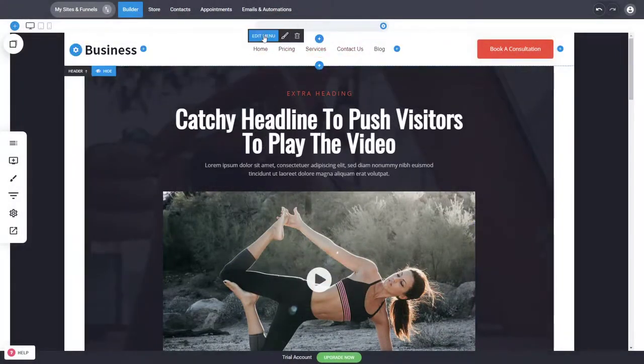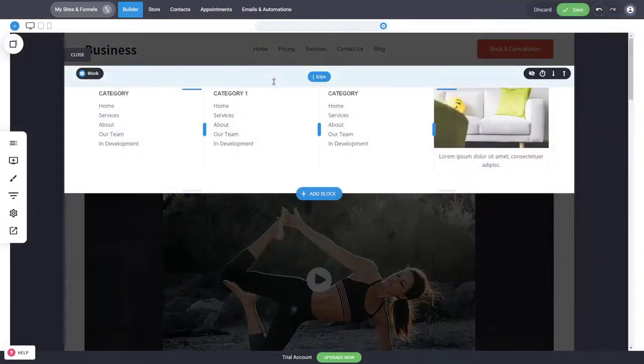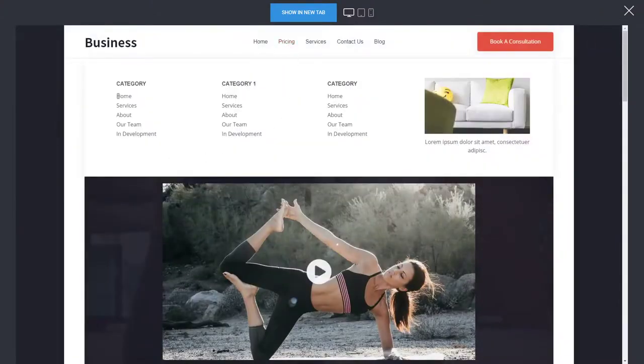Of course, you can add even more advanced things such as mega menus, but we'll have a dedicated video exactly on how to do that. But yeah, here is a mega menu that you can add when somebody hovers on top of your pricing. In this example, you can have a whole line like this that shows. So this is really cool. Let me just show you how it looks actually. So we can go on top of pricing, and you can see this whole area shows. So you can present a lot more information than just a simple drop down like this. You can have a whole mega menu, it's called, that you can build like a normal page actually. So this is pretty awesome as well.